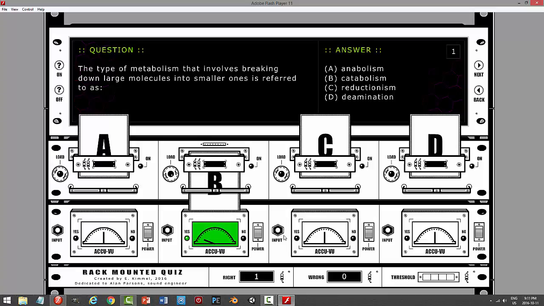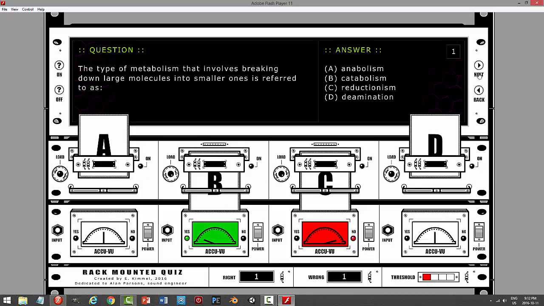Now, if the student was to choose C, let's say, it would do that. So the needle of the AccuView points towards no. The red light comes on. This turns red, so it's very easy for them to see this is wrong. And we've got one answer wrong, so we see our score is 1 wrong, and also the threshold has gone up by 1. Now, those scores are maintained, but when we go to the next page, we will reset the cards.